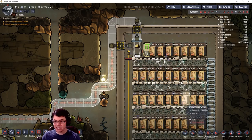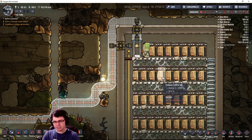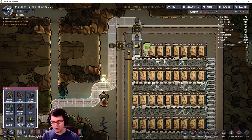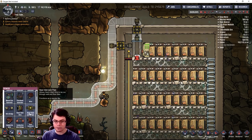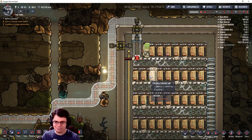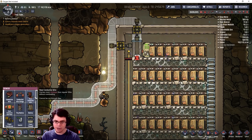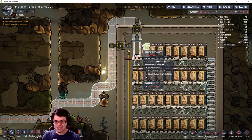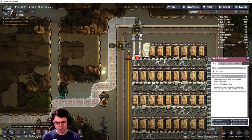It's just sucking down power as it runs. Now this has happened before in past updates — they've changed the way power is consumed by the time it actually comes out. So I'm not sure if that's going to be final. I have a feeling it's not going to be final. It does consume a lot of power, but that seems like a lot even for end game. That said, we do generate a lot of power at the end of the game. So it's something to strategize and keep in mind — you may not want to run a ton of these access points, or you really need to pay attention to what you're plugging it into.